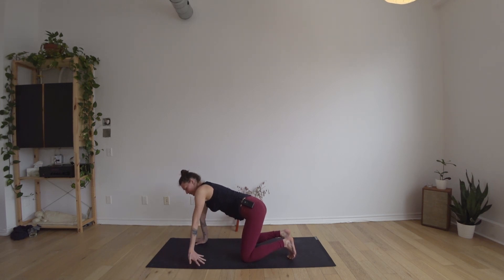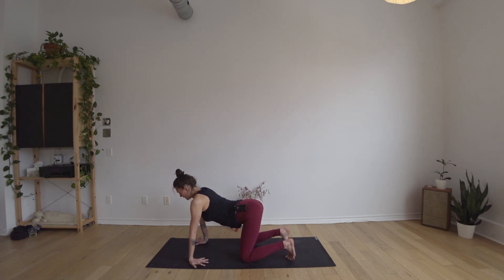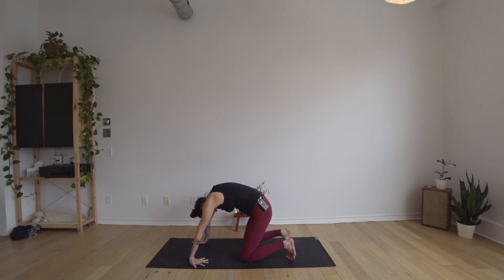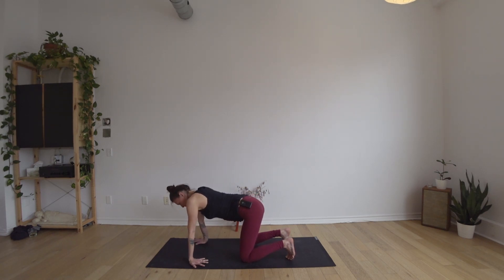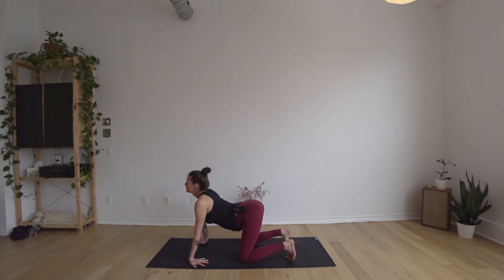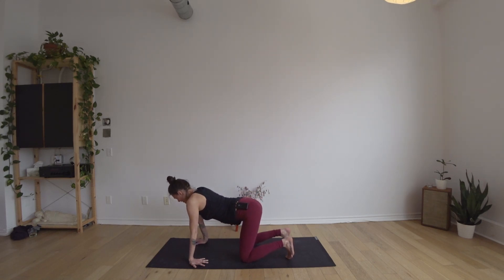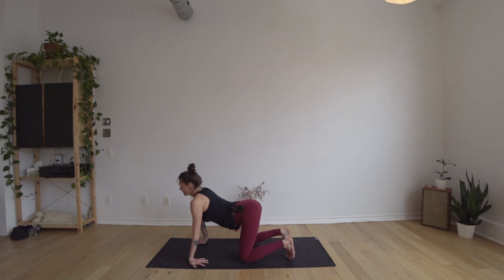Changing to the left side — left fingers first out to the left, then back towards your left knee. Inhale to find length in the belly, lifting the sits bones and chest — maybe you can spread the sits bones wider by pressing out through the knees. Exhale to round, hug in through the belly, tailbone reaching down, the head really heavy. Inhale again to find length, maybe some bend in your left elbow if you're able for more space in the left forearm. Exhale to round. One more time inhaling to find that long space in your front body, a little more stretch in the left forearm, and exhaling to round.